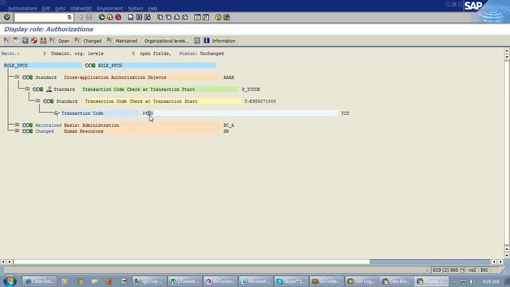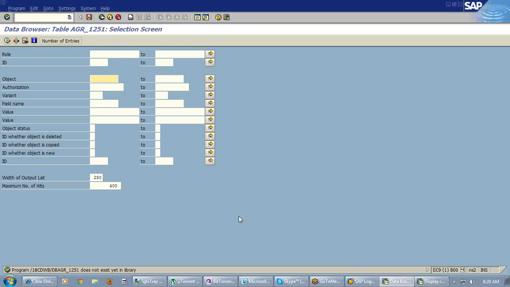So when coming to the AGR_1251 table, if you want to find out the roles which contain transaction code PFCG, we need to provide S_TCODE, because in the S_TCODE object all T codes will exist. The S_TCODE object has only one field, that is TCD.